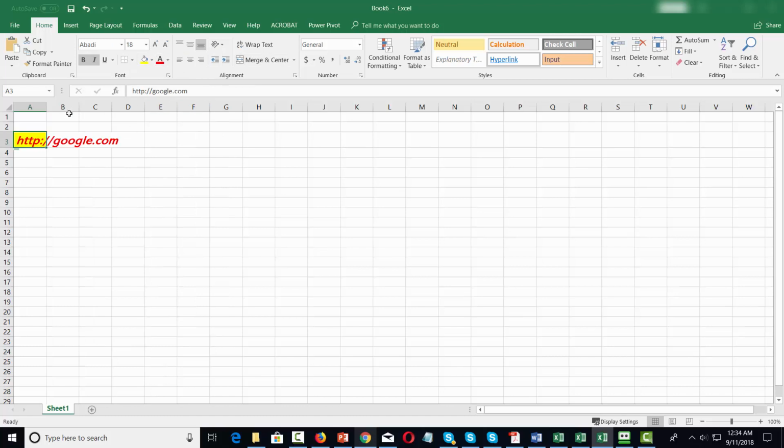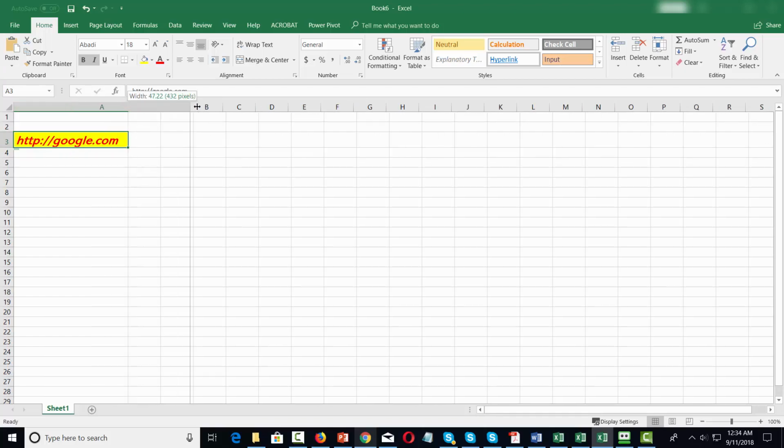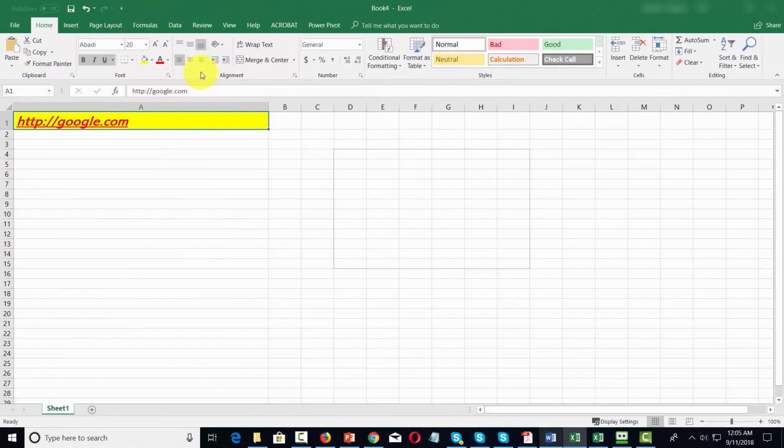Now, in terms of the alignment, what we can do is we can expand the cells so we can look at the alignment capabilities. And actually what we're going to do is widen this. You can center justify, you can right justify, you can left justify. Now, just for your information, one of the things that we did in order to widen this cell is that we took the right hand corner and we can slide these things over.